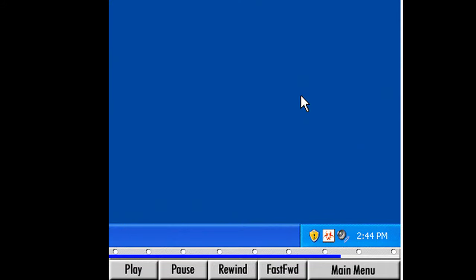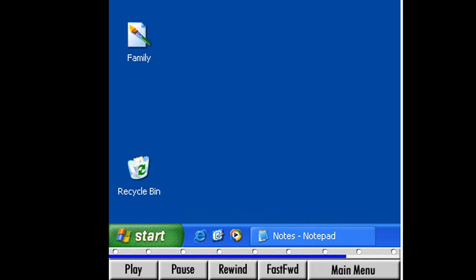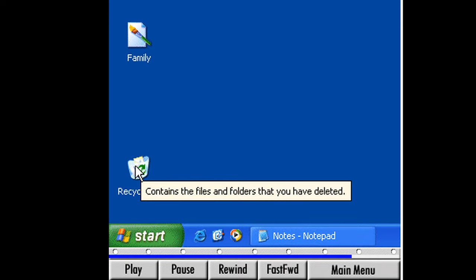Let's practice using the mouse as we choose a few things that will assure we all have the same screen settings. First, move your mouse pointer over the top of the icon that looks like a trash can with a recycle symbol on it and says Recycle Bin under it. Notice, when we roll our pointer over the icon, we get a message that the recycle bin contains the files and folders that you have deleted. These informative floating text boxes will appear as we move our mouse pointer over most of the items in Windows and other programs. With your pointer over the recycle bin icon, click your left mouse button once.